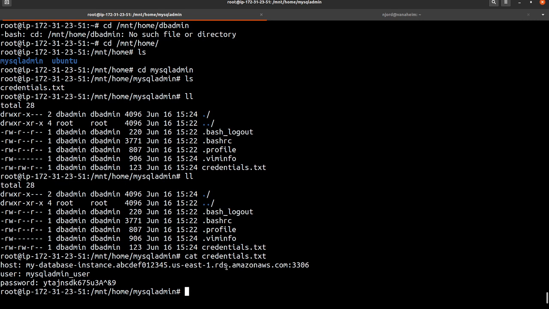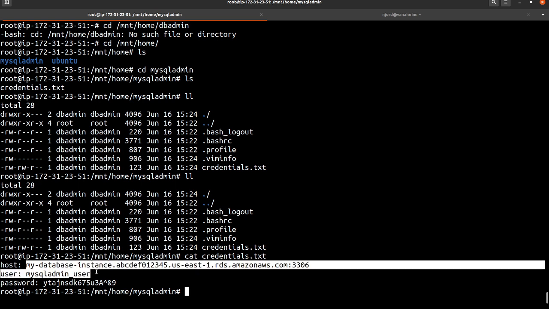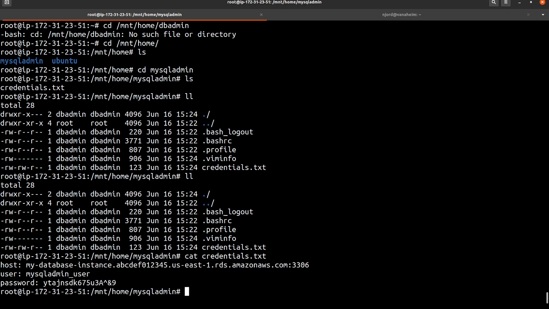This is how the RDS host name is, and there's a user and there's a password. If this was real, obviously it's not, you would now have the ability to connect to an RDS instance whose username and password is also available to you. That is an example of what can be found in credentials.txt.